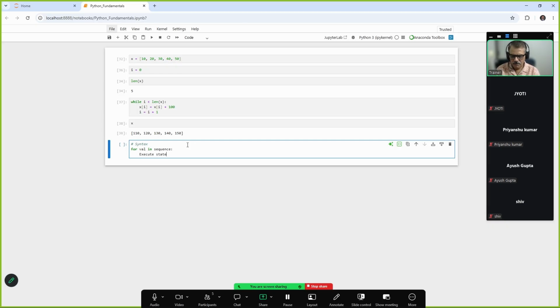Here val is any variable, and then your sequence, then execute statements. So this is the syntax of the for loop.